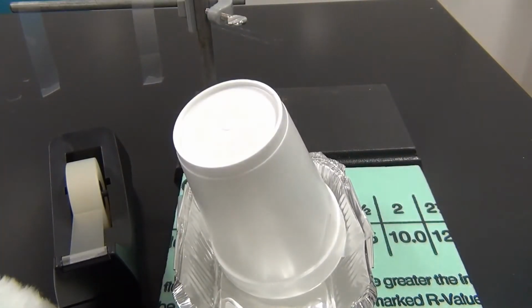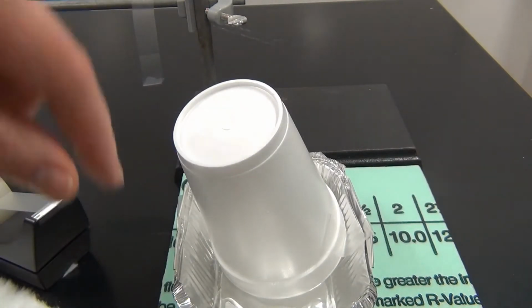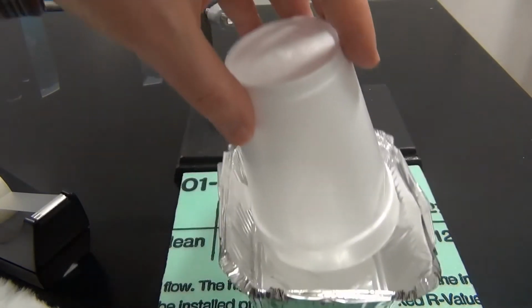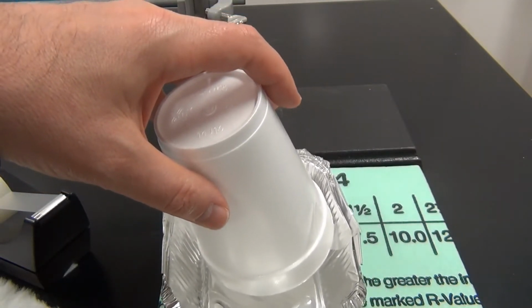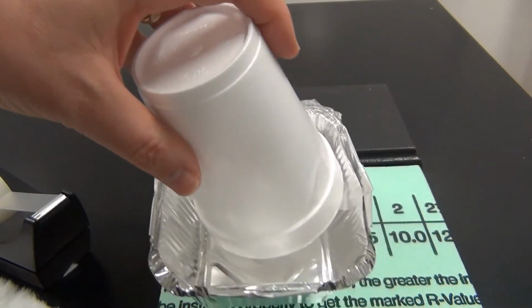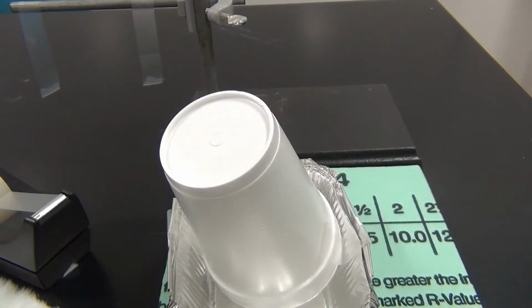And the purpose of that is to use the styrofoam as a handle. So in the activity that we're going to do, you're going to be asked to move the pie plate around, but we don't want to touch the pie plate. We always want to handle it by the styrofoam cup. And you can think about why. It has to do with the fact that styrofoam is an electrical insulator. And so by handling that, any charges on the aluminum pie plate are not disturbed when we handle it by its insulating handle.